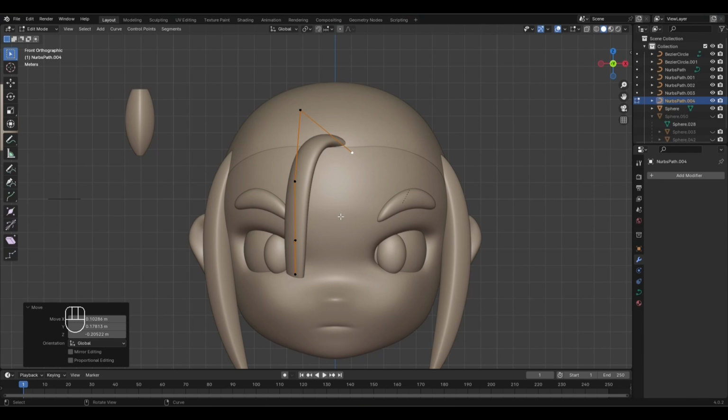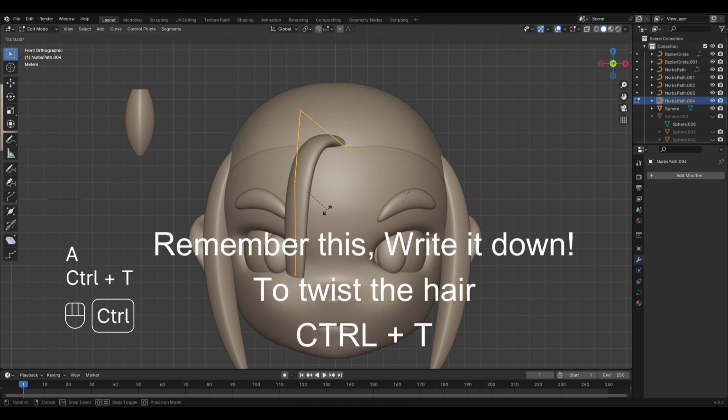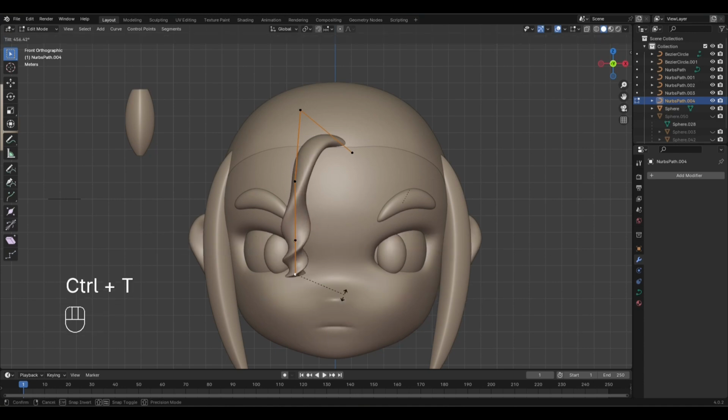So here's the next shortcut you need to know. If you want to turn something, click a point or all of it, and then press Control T. Okay, then this will turn the thing. If you only click on one part of the line, then it'll just twist it from that moment. So that's how you can make interesting looking twists or curls in your hair. But we're not doing that. We are just going to turn this so that it looks a little bit more forward, like so.